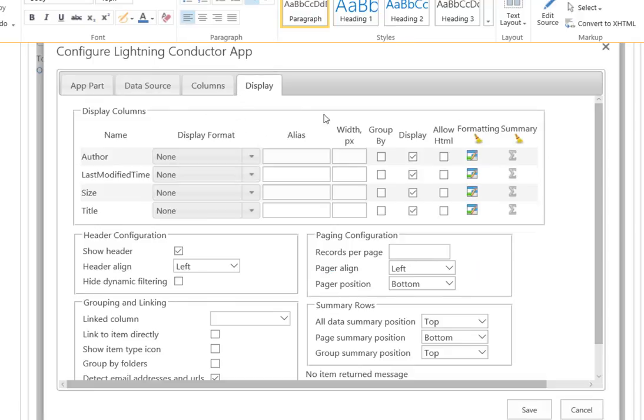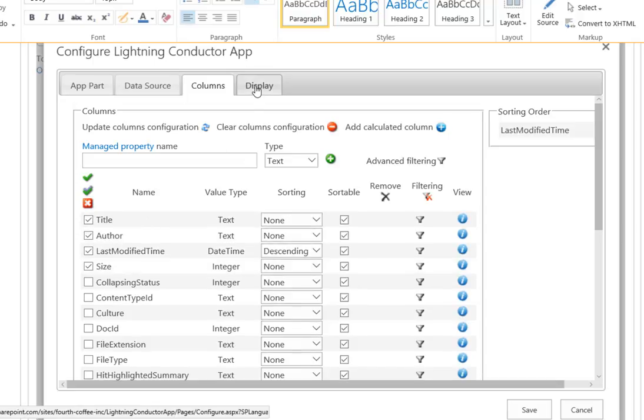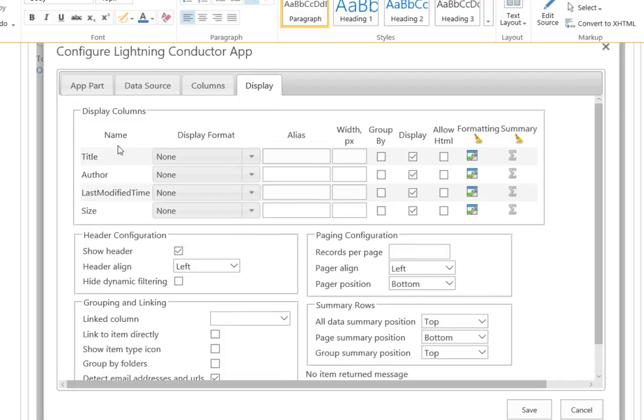On the Display tab, you'll notice that the columns aren't necessarily in the order that I want them to be in. So we can navigate back and drag the columns into the appropriate order. I'll drag the title column up to the top. And as we go to the Display tab now, you'll notice that the title is the first column within the view. So in the drop down here, we're going to set to display no extension in the data formatting.